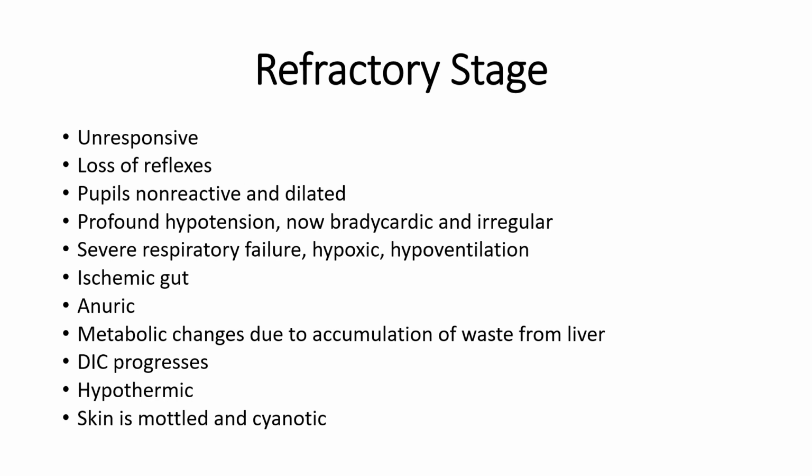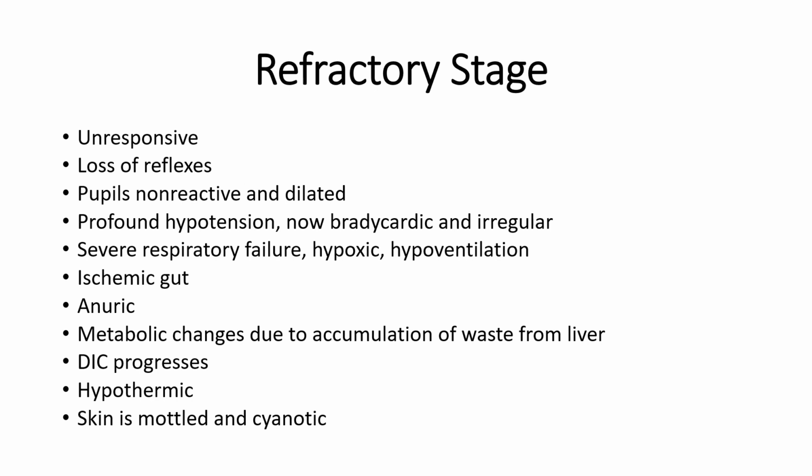Total ischemic gut, we're still going to have erosive ulcers, we may still have GI bleeding going on. Patient is still going to be anuric. They're not going to make any urine whatsoever in this stage. We're going to see huge metabolic changes. Our liver is decompensating and pretty much is ischemic. So we're still going to see DIC progressing. Our patient is going to start to bleed out of multiple orifices in their body, total accumulation of waste from the liver. They're not going to be able to metabolize much of the drugs that they're receiving.